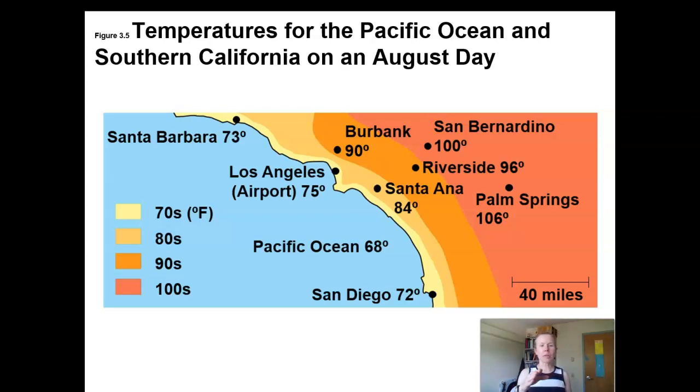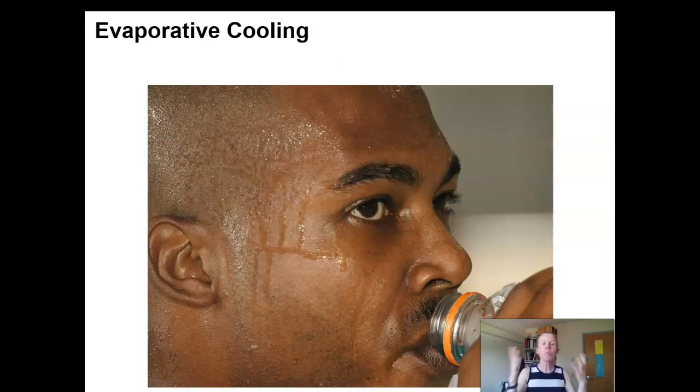Okay, so this is important, say, in ecosystems. We can imagine that the plant life is going to differ dramatically between LA and Riverside, but it's also really important inside the human body, right? You're made up of something like 70% water, and part of that role of water is to resist major changes in temperature. You want your body temperature to stay at 98.6, and water helps you do that. Water also helps you do that through things like evaporative cooling. If your body temperature is going to rise, which a lot of your proteins won't like, you start to sweat, okay?